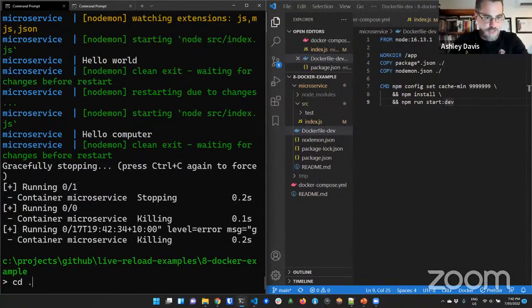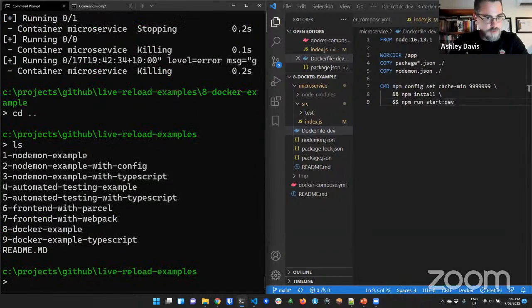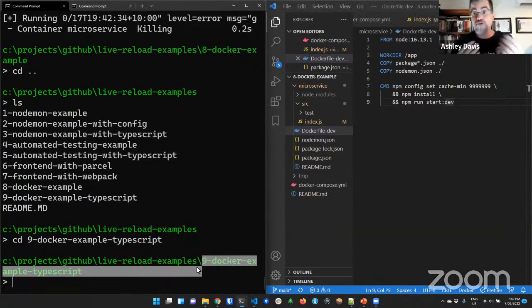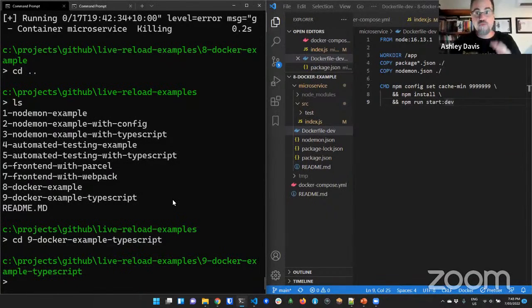Now, there is another example here. I'm not going to go into it. I'll leave you to have a play with this example for yourself, and it'll be included in my blog post as well. This example shows you how to get your TypeScript code to automatically live reload in a Docker container. And again, it's simpler than you might think, because it's building on all those other examples that we've looked at. Simple stepping stones above what you've seen already.